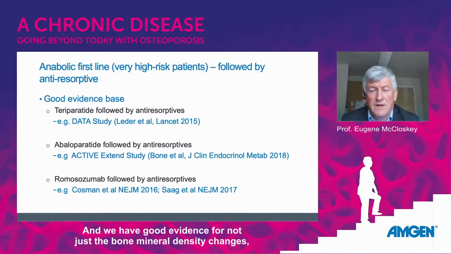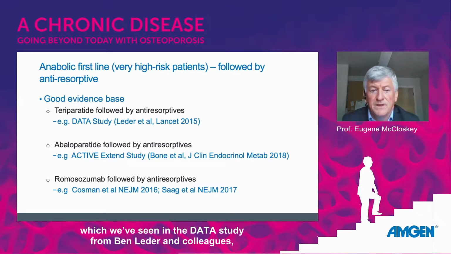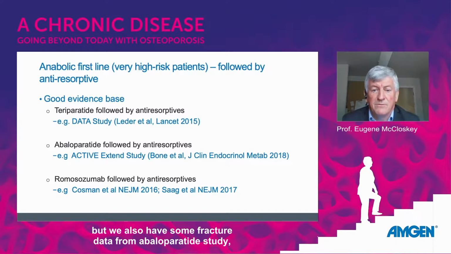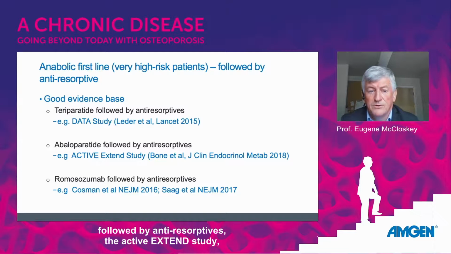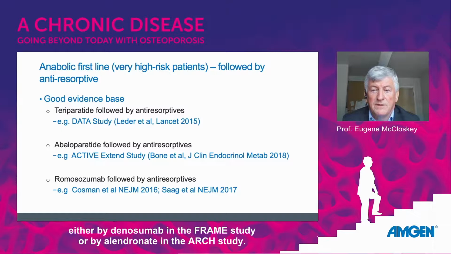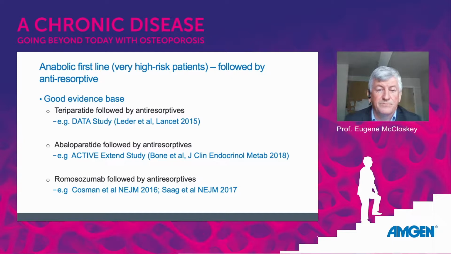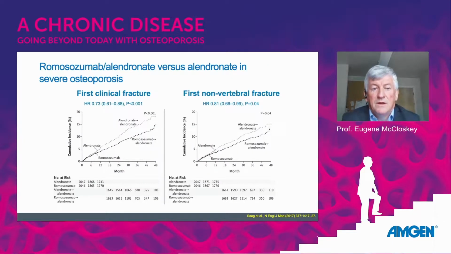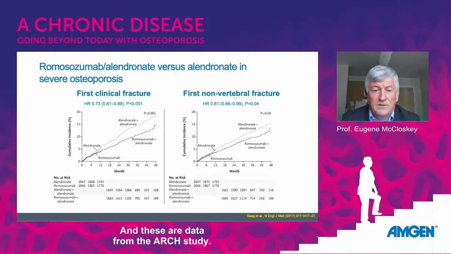And we have good evidence for not just the bone mineral density changes, which we've seen in the DATA study from Ben Leder and colleagues, but we also have some fracture data from the abaloparatide study followed by anti-resorptives, the ACTIVExtend study, and also with romosozumab followed by anti-resorptives, either by denosumab in the FRAME study or by alendronate in the ARCH study. And these are data from the ARCH study.